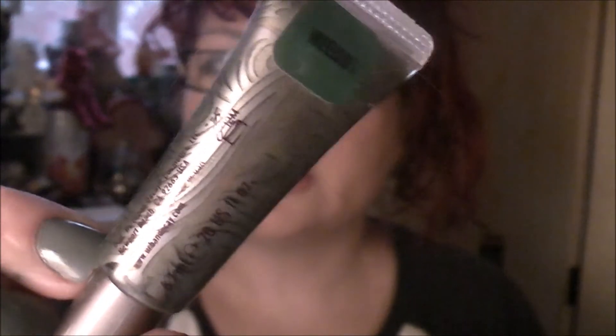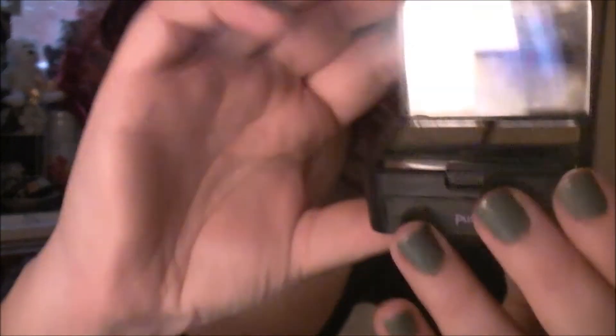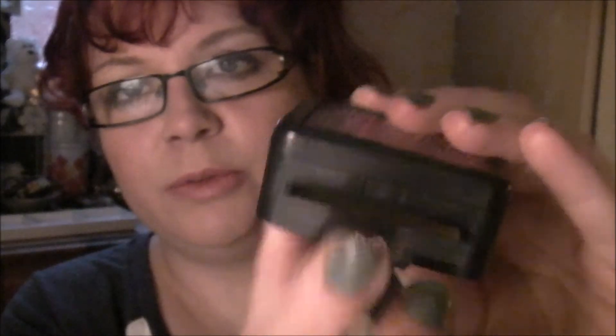So those are my brushes. I did forget to talk about a couple of other things. I've got two cream shadows - I've got Weeds which is a lovely green colour, and Delinquent which is a purple. I also have a brow box in Beige Betty. I love the brow box - it's a really perfect colour for my brows. It's got a little pair of tweezers which I've actually got in my purse, and then a little brush. Two shades, and then you've got your brow setting gel in the bottom. It's a really nice little piece.